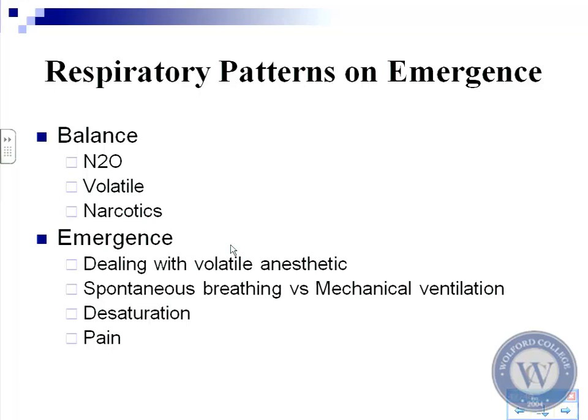The reason I like spontaneous breathing at the end of the case is I can titrate the narcotics before they really are awake, and I'm having them comfortable. When I pull the breathing tube out, the person usually is looking at me like, okay, I'm awake and I'm comfortable, and I really don't care that you still got the tube in my mouth. Versus the mechanical ventilator, people have a hard time gauging their depth. They don't gauge how much pain medication the patient may be on, and sometimes they'll pull the tube out too early, and the person will be screaming, or the person will laryngospasm or bronchospasm because of the pain. So you've got to be a little bit careful. It works because I've seen guys do it all the time, but it's just a preferred technique.